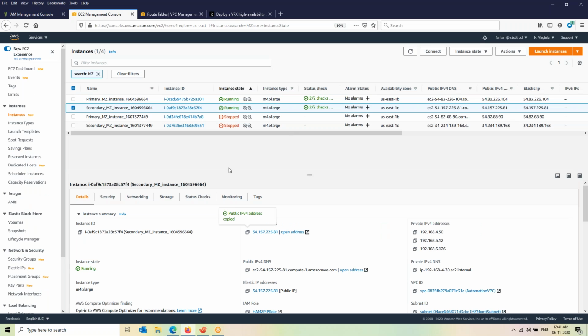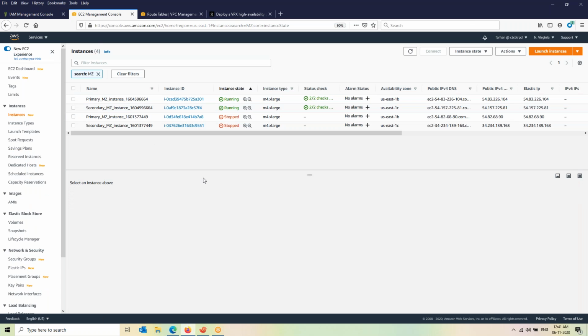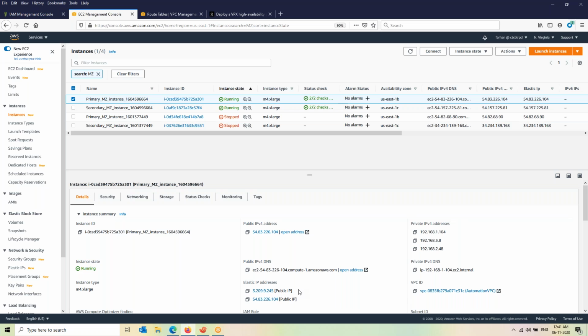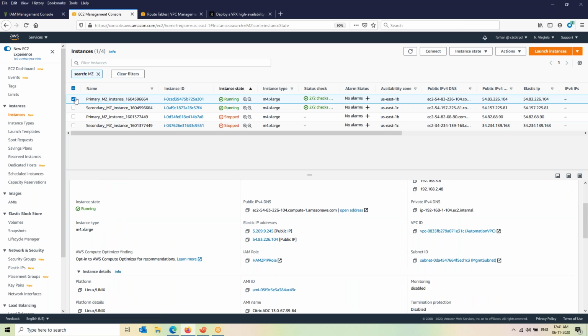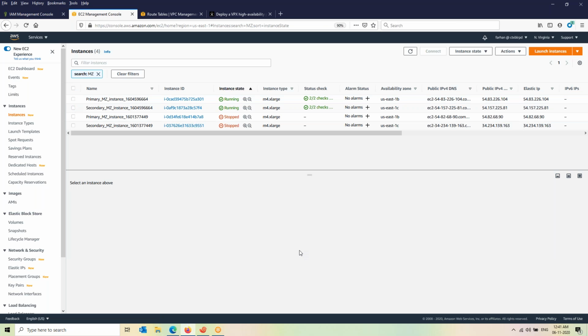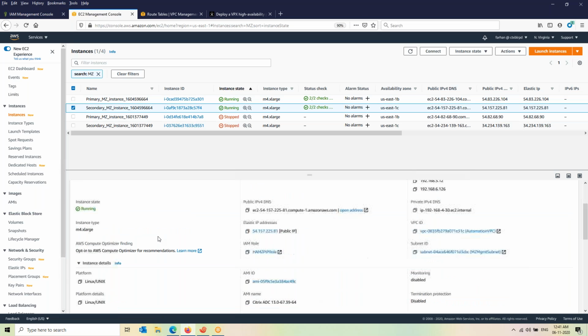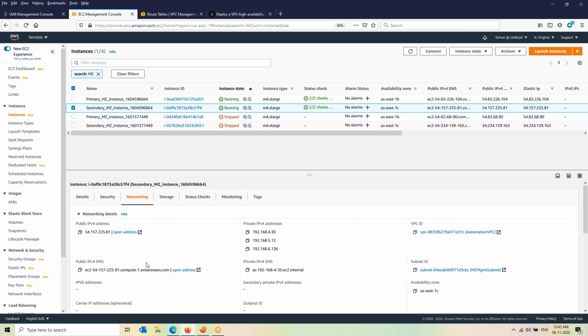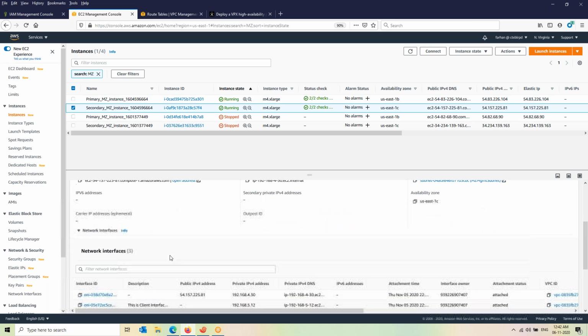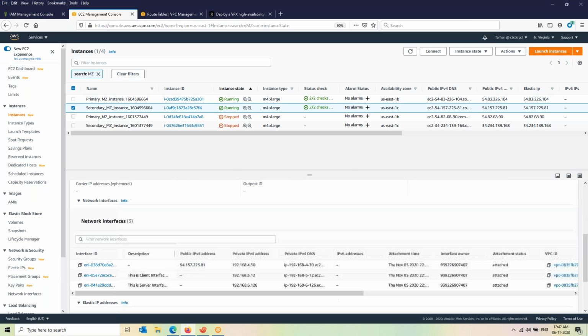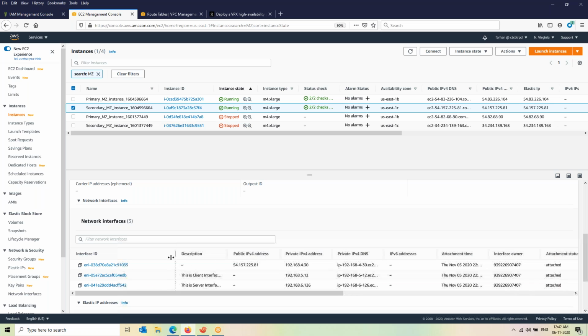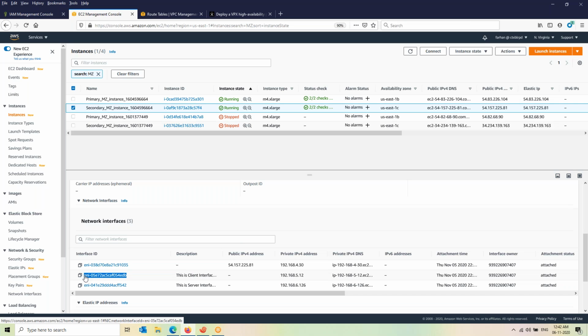After failover, first of all, since I'm using the Elastic IP solution, I should see my public IP get moved to the secondary. And the second thing is, this ADC when becoming primary should automatically identify the route for 10.10.10 and change it to its own client interface, which is 4EDB. So let's see.